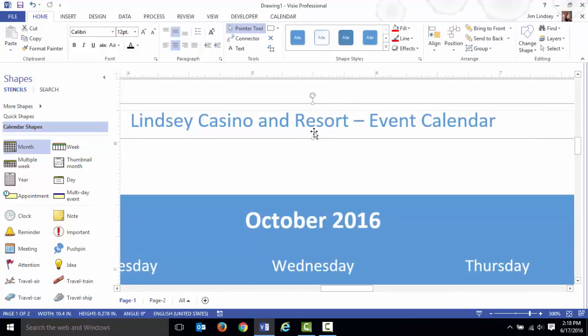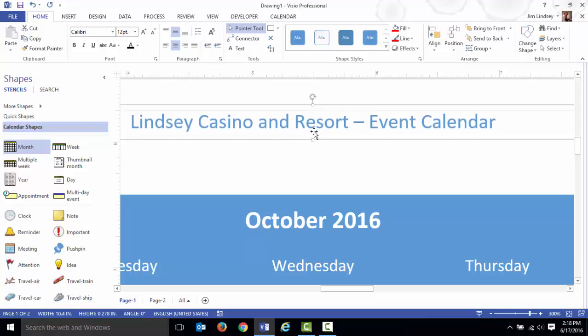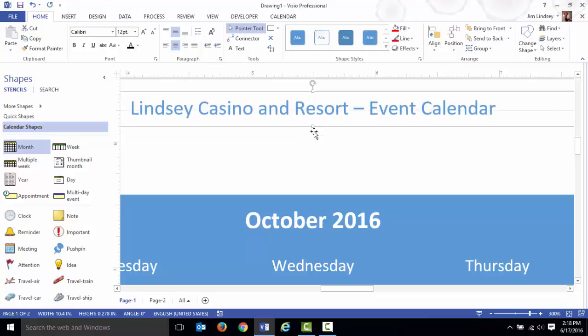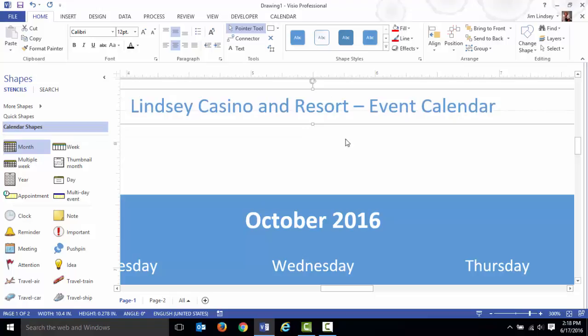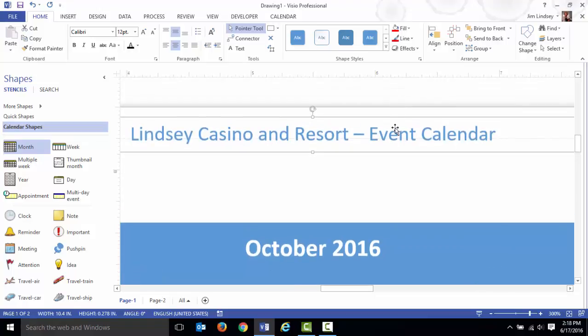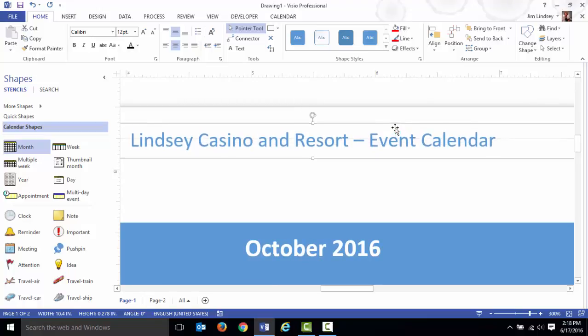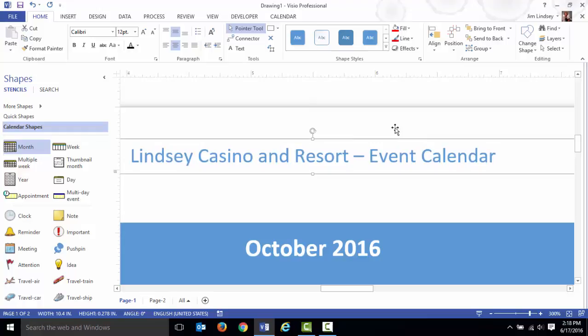What that means is, as you send this to the printer, if you were going to print a hard copy of this and you had something between that dashed line and the edge of the page, it's probably not going to get printed. So it's just a warning to you to keep that stuff within that area, and that's generally about a half an inch. Most printers have the ability to get within a half an inch of a page, and then they're not able to go any further or any closer.